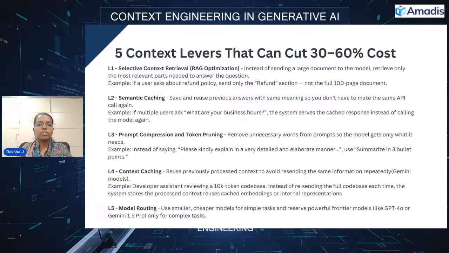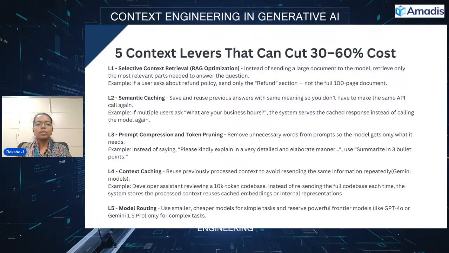The price calculation for Gemini context caching I explained in a previous webinar too. The cost structure is that for 1 million tokens, we have to pay $1 per hour. So if you are not using this context caching in an hour, you don't have to pay for that hour. It might reduce lots of spending for the LLM.